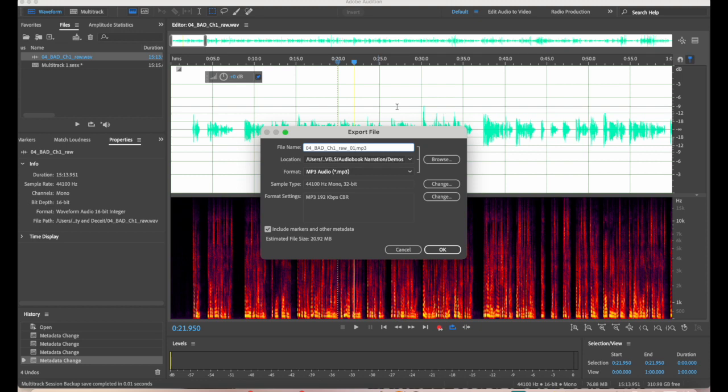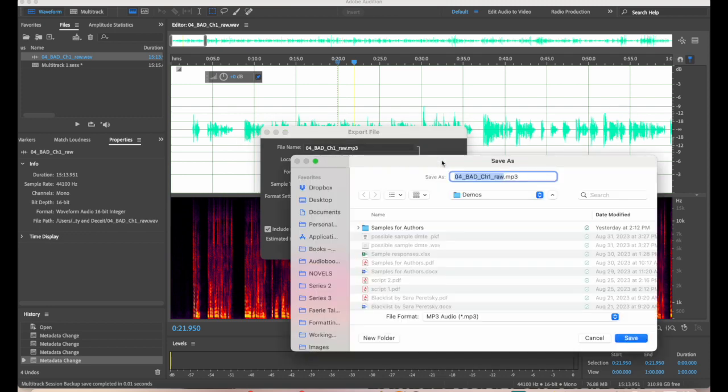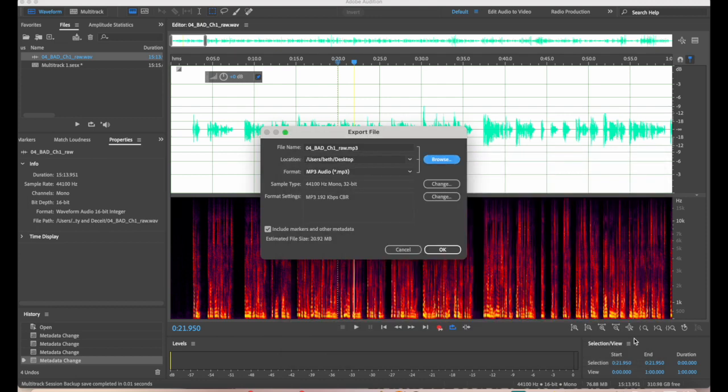I don't know. I always take it off because I don't really want that 01 there. It's going to be a different file type, so it's not going to overwrite the WAV file anyways. And then we would go ahead and browse for where we want to put it. I'm just putting this one on the desktop. Save. And then let me show you these different settings below that.